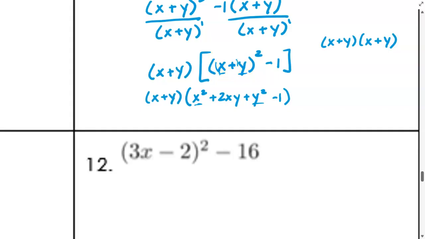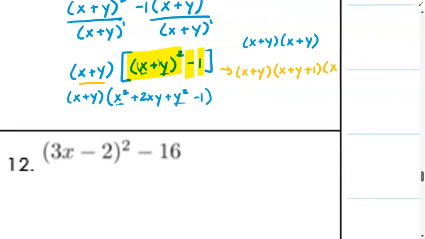First of all, it's a difference with a minus. This is a perfect square. 1 is a perfect square. So sidetrack, I could further factor this x plus y, which came from here. Then I could do x plus y plus 1 and x plus y minus 1. The x plus y could be contained in a small parentheses like that, but it doesn't really need to be. The alternate answer could be x plus y plus 1, and x plus y minus 1.